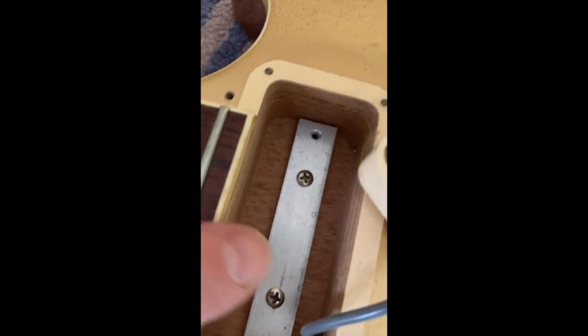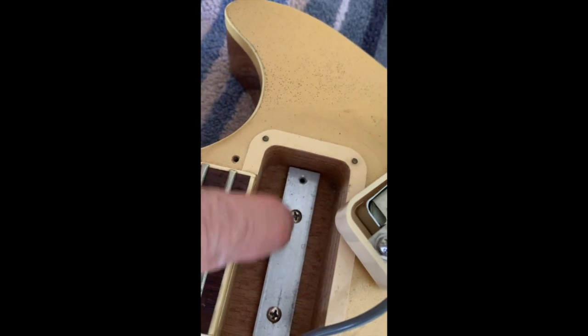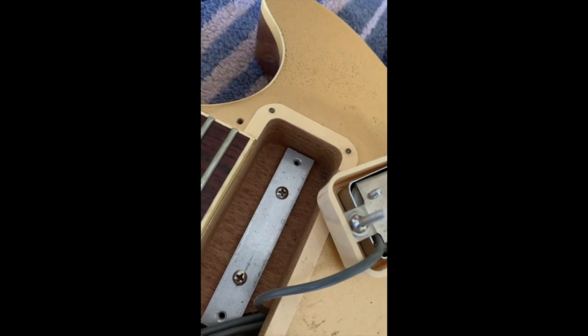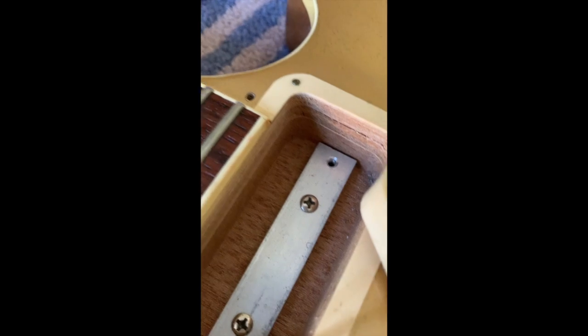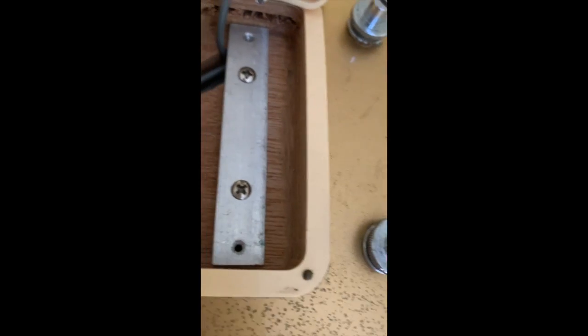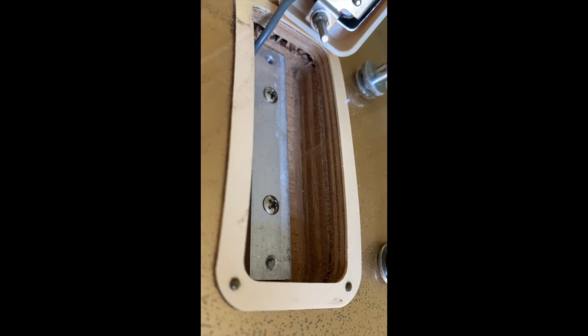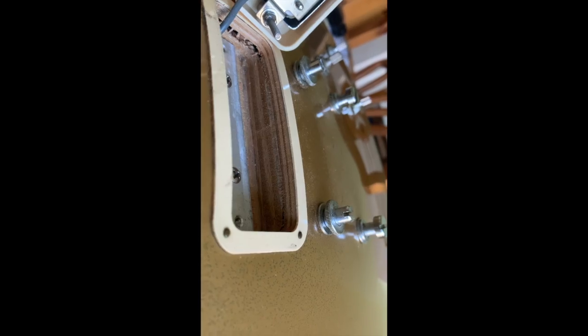Great pickup mounting. I love this idea. This is fantastic. This metal aluminium plate at the bottom, and the screws and the pickup are secure into those holes there. What's striking is how neat the routing is and how neat the bonding is to the top to the back. Again, back pickup, same story. Really lovely, neat routes and neat, tidy wiring. And again, you can see the laminate, or the ply, I should say, ply or laminate top there, and you can probably just make out that it is actually arched and dishes out, as I said, to the edges.